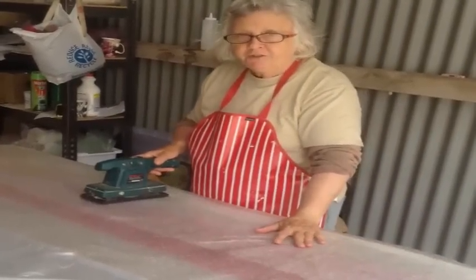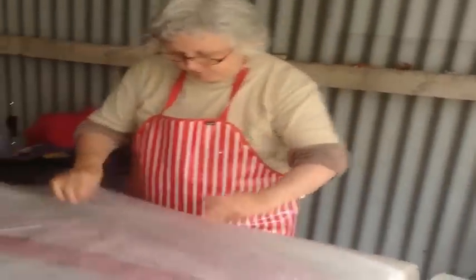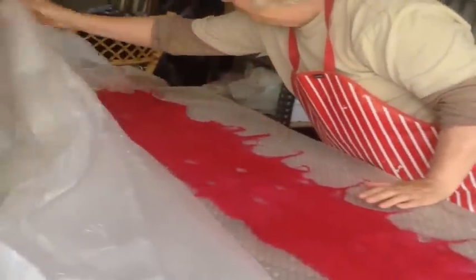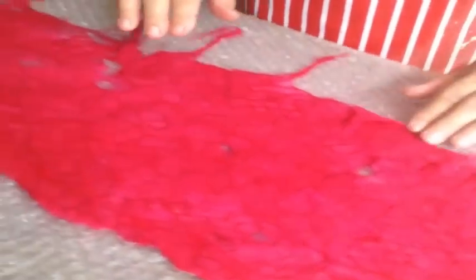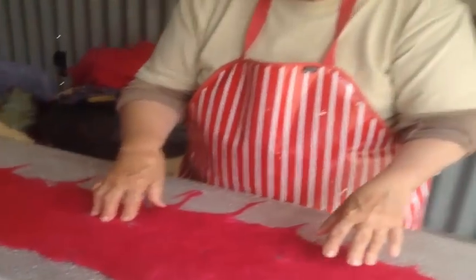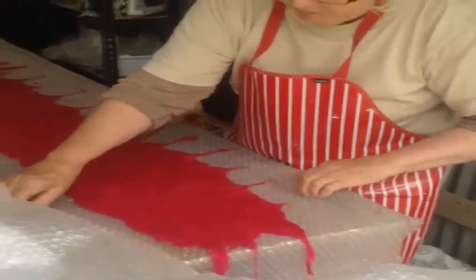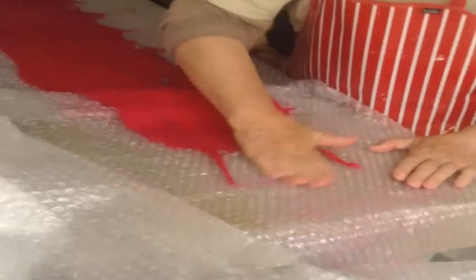Okay, we've finished sanding our scarf, so what we'll do now is remove the bubble wrap and the plastic, and we'll check to make sure that it is felted by doing what we call the pinch test. So you just lightly pinch the felt and you can see that it's holding together and that it's felted. If it hasn't felted and if the piece sort of lifts up, then you need to cover it back over and sand it. But this is fine. So, except for the little ends here that need a little bit of treatment, because they were hanging over the end of the table, I'll just lightly roll them.